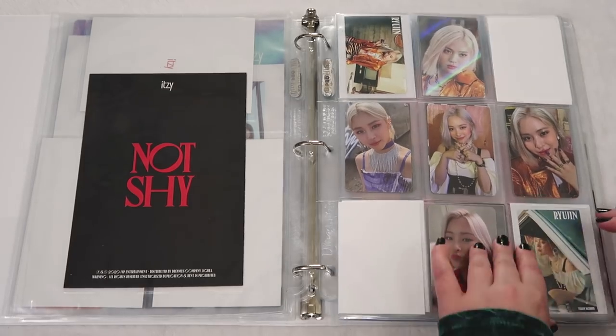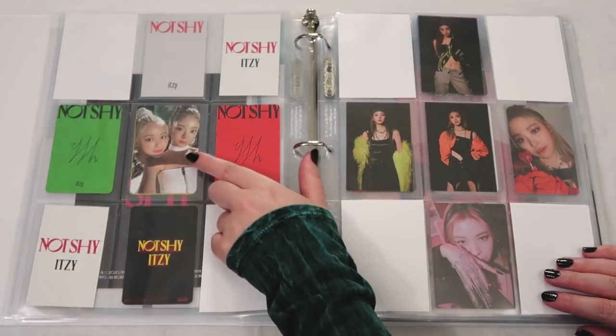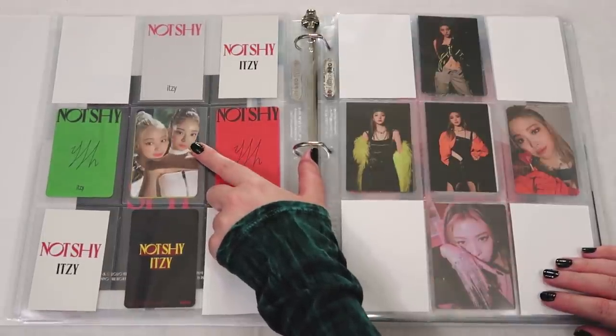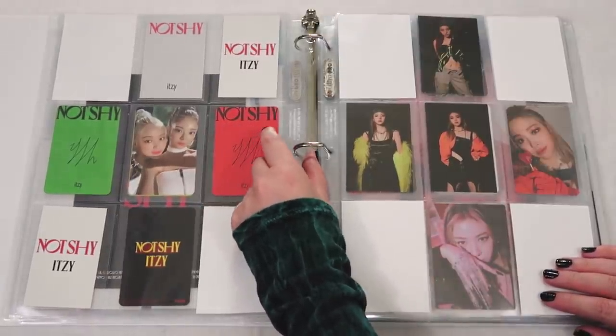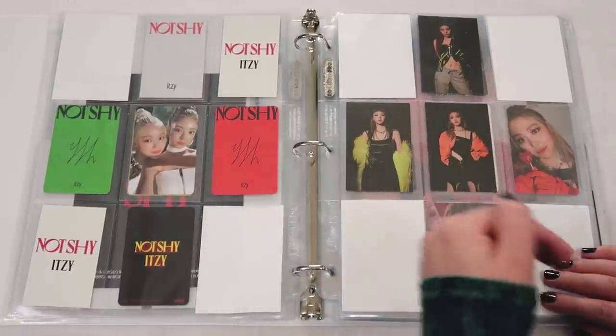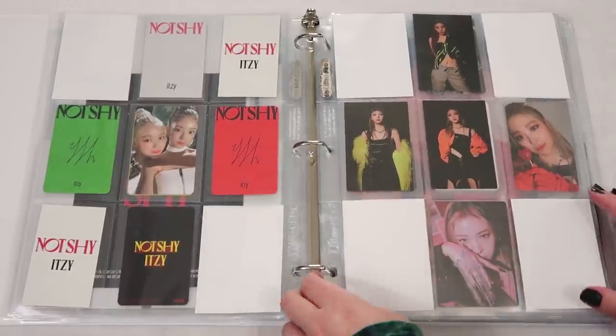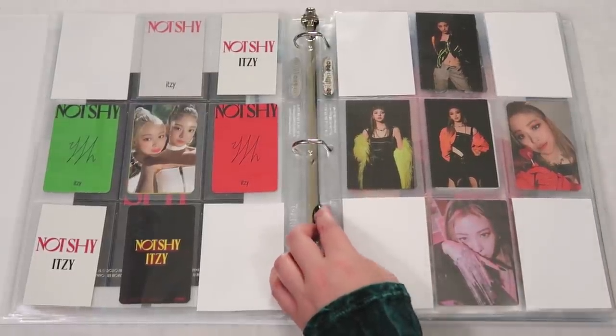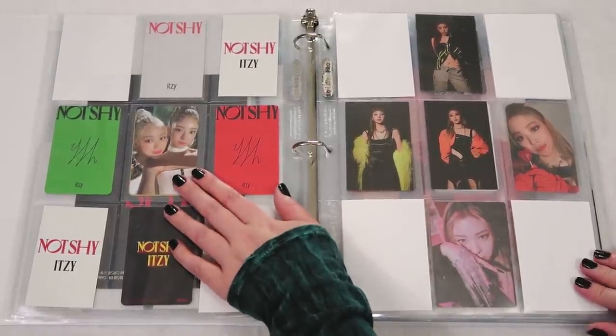I do not collect unit cards, but my beautiful friend Eliana did gift me this one for Christmas. Leah probably is. I feel like all of Itzy are my bias records, but I feel like Leah and Yeji are constantly fighting for the position, right? I don't know though, because I feel like Che and Yuna have been too lately, so I don't know actually, but I'm just very, very thankful for this card and for Eliana.